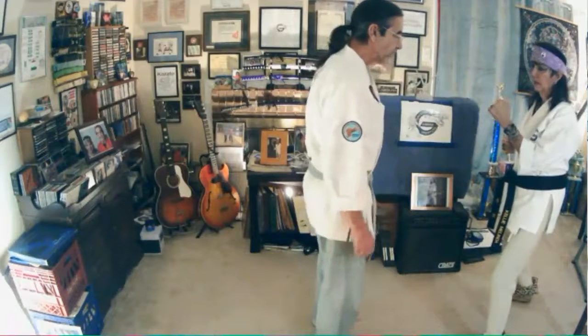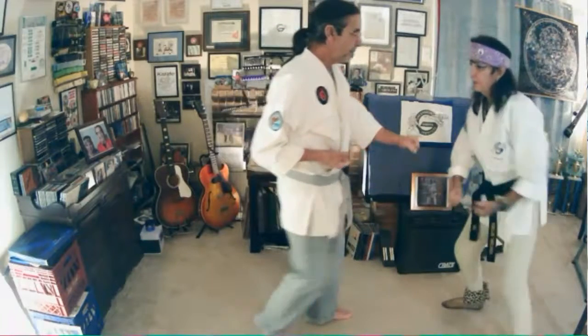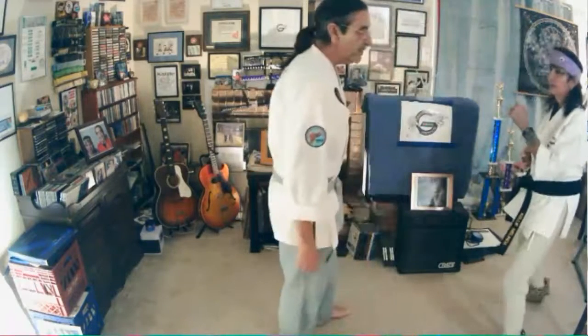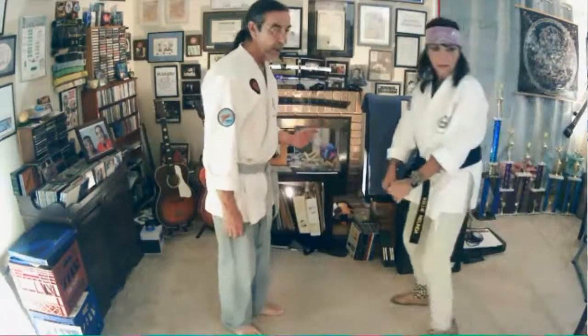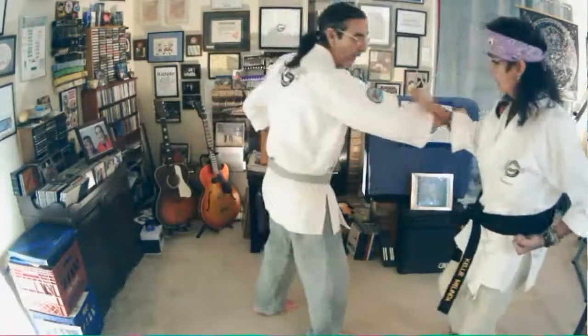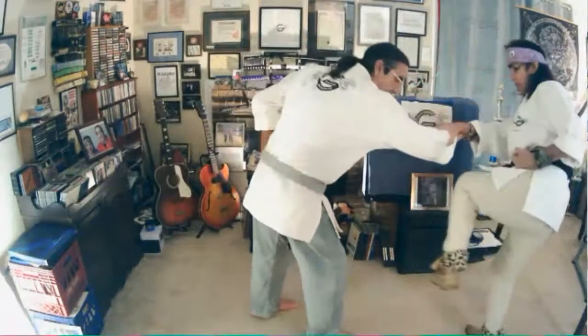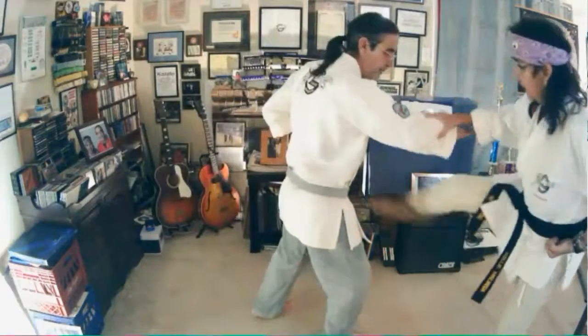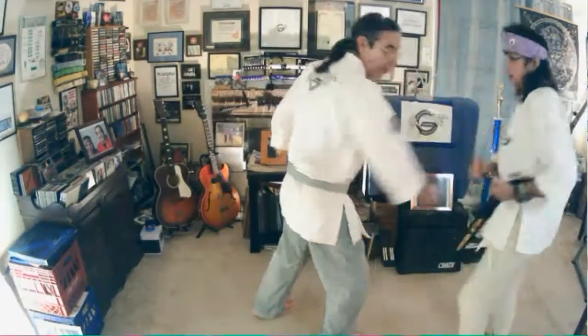So you show me what you're talking about. Yeah, that's good. All right, so she's doing... hold on. She's blocking and round kicking and then turning side kicking with her upper right to the knee. One more time. That's a really good technique, especially since she has a hold of my arm.